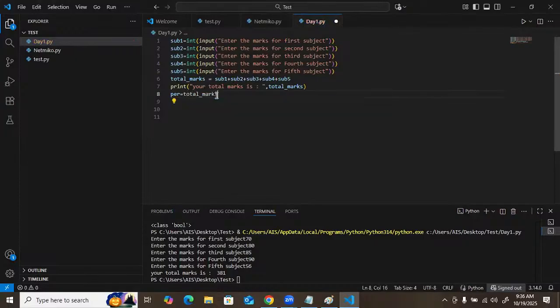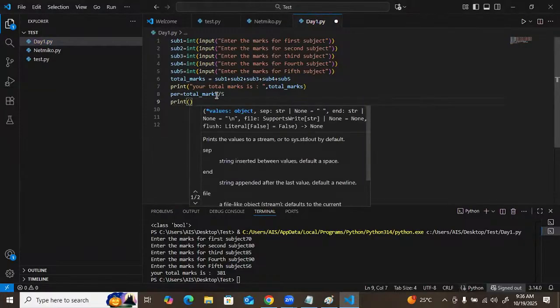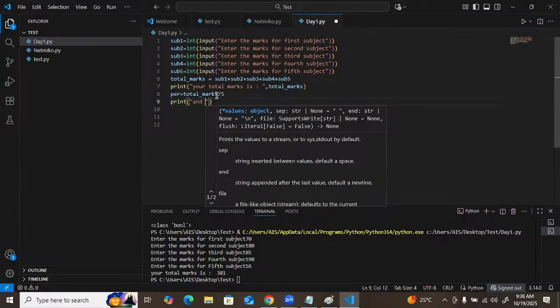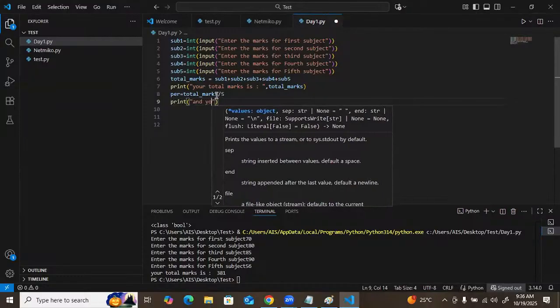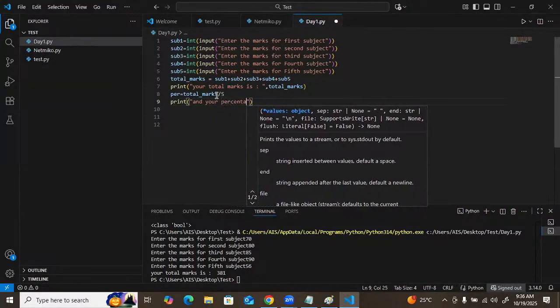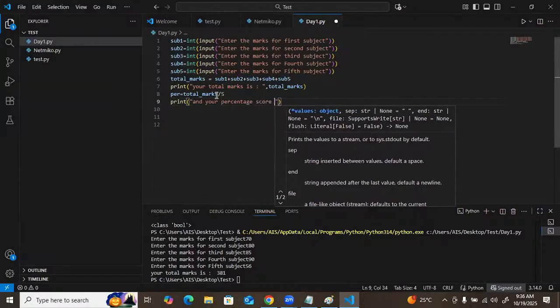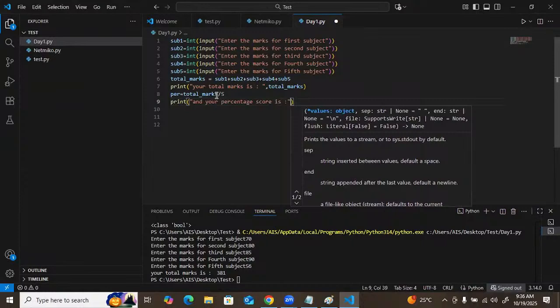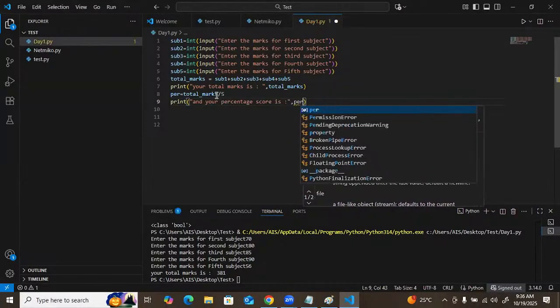So I'm going to write total marks divided by 5, print your percentage score is, this is PR.